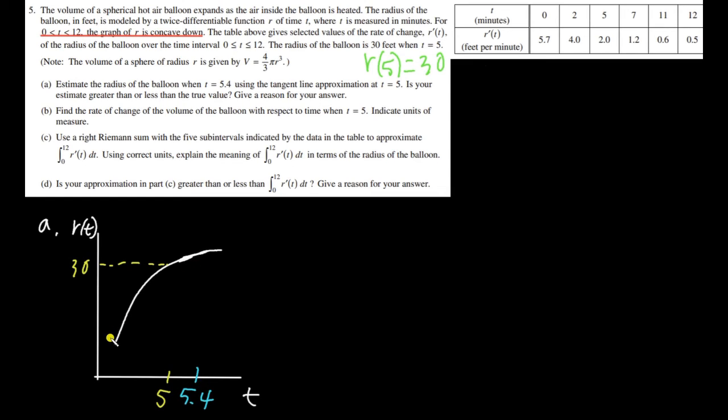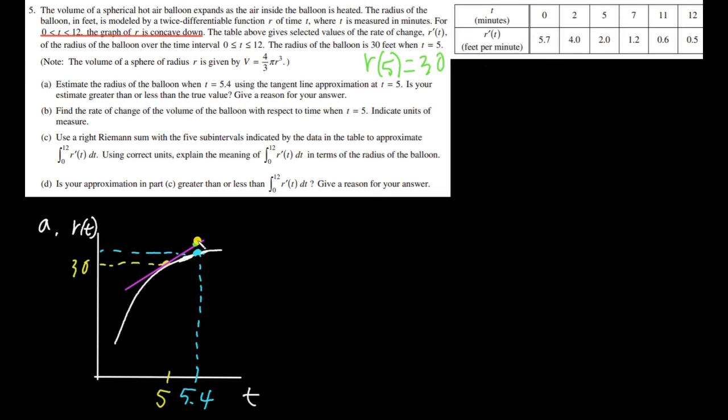And we want to know, what about at 5.4? What's going on there? But we don't know what the equation of r is, so we can't just plug 5.4 into an equation. Right? So we want to find whatever this value is. We have this point, we want to find that point. Well, we can't figure this out, but what we can do instead is take this point, the yellow point, find the tangent line to it, like that. Let's draw that a bit better. The tangent line right there. And then we can find this point at 5.4, and we'll say, okay, these are close enough together. The green point is an approximation for the blue point. And that's what a tangent line approximation is.